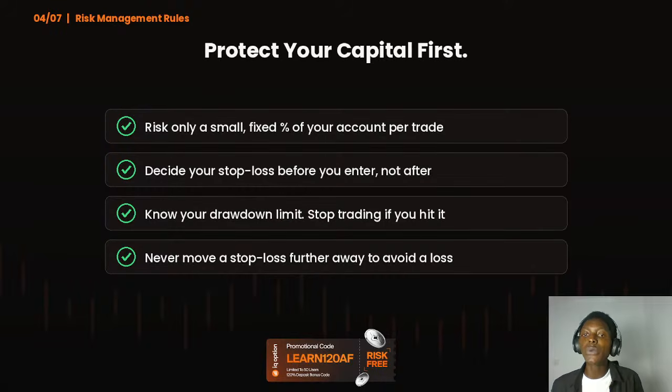And also know your drawdown limit. The drawdown limit is the same thing as your stop loss. You have to know how much money you have to lose before you actually stop trading. So if you have $100 and you decide that if you lose $10 you'll stop trading, then if you lose $10 you must stop trading. Otherwise you will continue trading and end up doing revenge trading, and at the end of the day you will lose your entire amount, or you will be digging a hole you yourself can't climb out of. So it's very important to know your drawdown and your stop loss, as well as your take profit or your target profit.